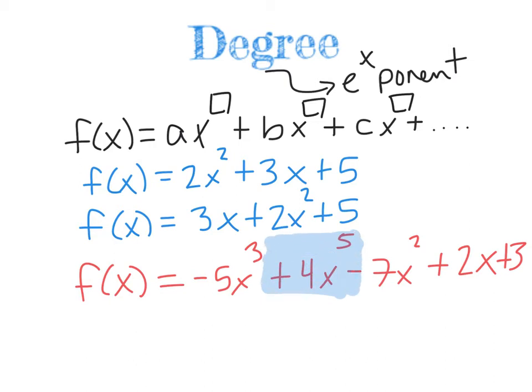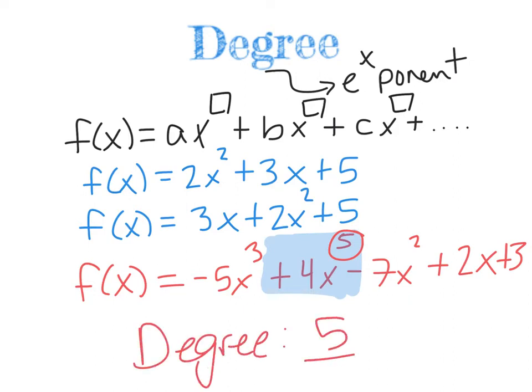And knowing that it's x to the fifth, that degree affects the rest of the graph in terms of its behavior, what it's going to look like, where it's pointing, all of that kind of stuff that we're going to be getting to in a minute. But the first thing you want to identify is the degree. And the degree is the highest exponent of a given function. So the degree of this polynomial is 5. Everything else will also affect the polynomial, but we know that this is a degree 5, therefore I know what kind of a function to expect.